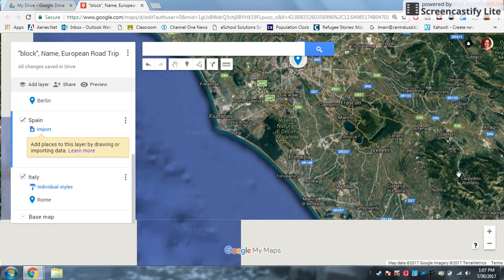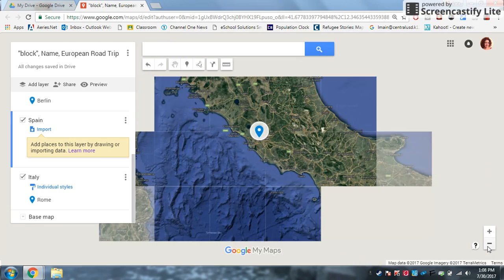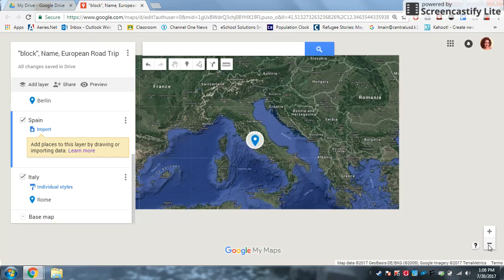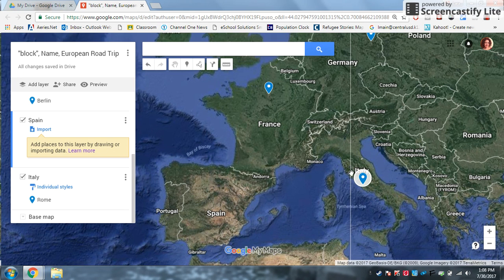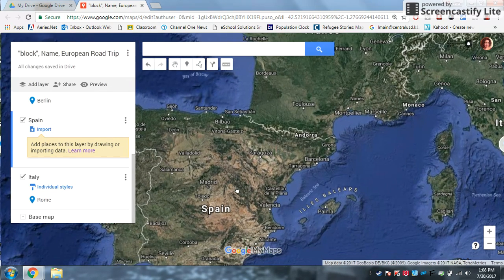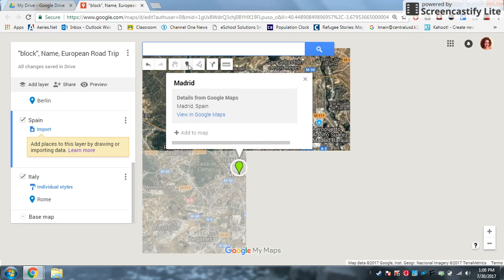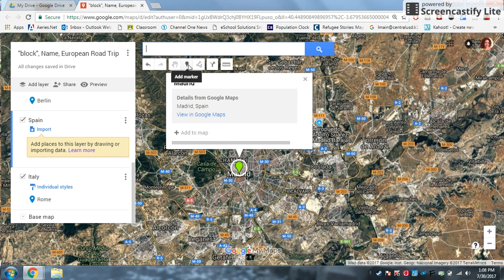We can add, let's back out of this a little bit. So you can see that as we've gone along, in Italy, there's Rome, there's France, there's Germany. And so we'll just come down here and we can add Madrid. And you can see it on the map right here, so you could add the location. Searching it is just so much easier because it just finds it. But you could drop a pin and add a marker there if you chose. But most of the time, it's pretty easy just to search it and Google will find it.